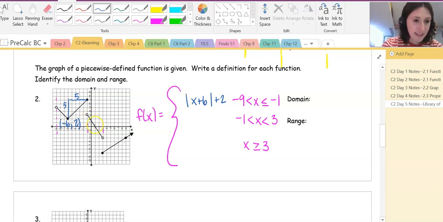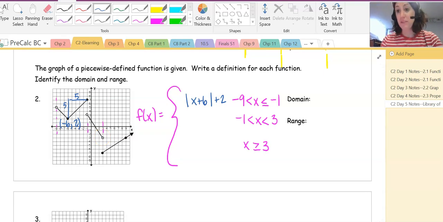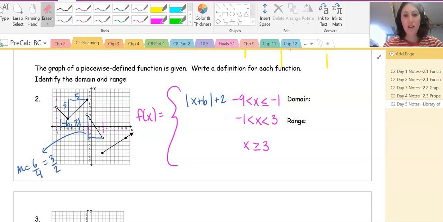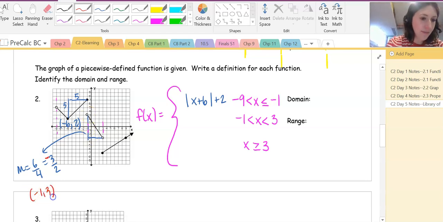This next one, it doesn't look like it has a nice y-intercept, so we should find the equation of the line using one of the points as well as the slope. So let's see, slope first, down 6 over 4. Okay, so 6 over 4, that means my slope is 3/2. Well, actually I lied, right? Actually it's a -3/2. It is going downhill. Okay, and then I'm going to pick a point. I'm just going to use this one right here. I believe that's -1, 3.